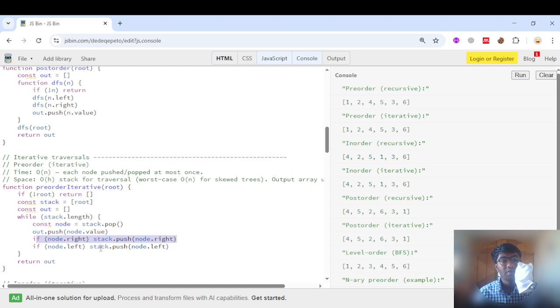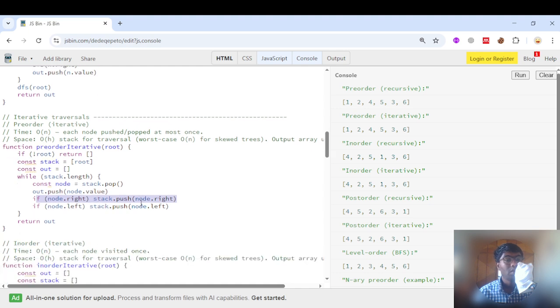Then we add the right and left values to the specific stack, and we continue traversing until we end up with no items in the stack. So that's the implementation here.